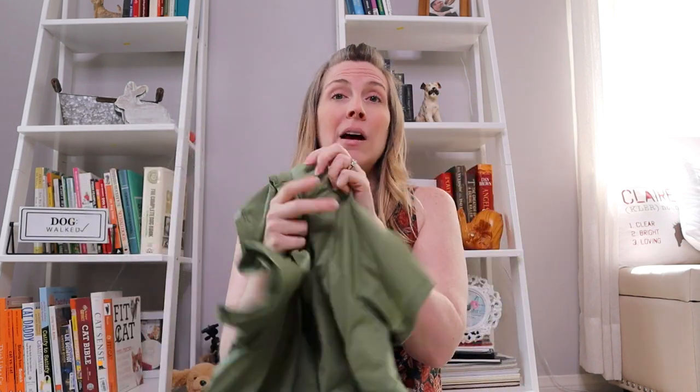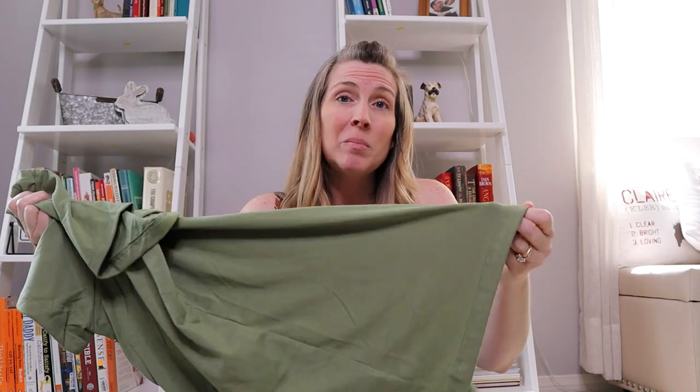Also, my husband and I recently cleaned out our closet. Like, we really did a number on our closet. We had bags and bags and bags of stuff to donate, which we did donate. So I didn't have any t-shirts, so I went to Walmart and got a couple cheap t-shirts, which are actually pretty darn soft. I'm very happy about that.